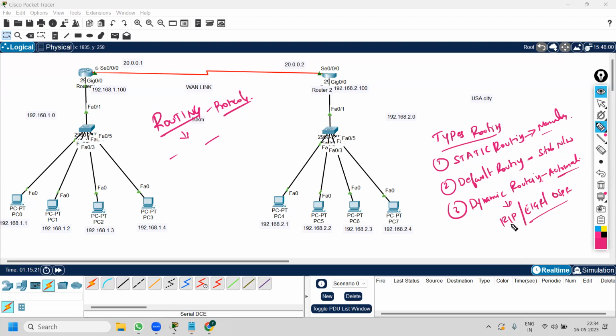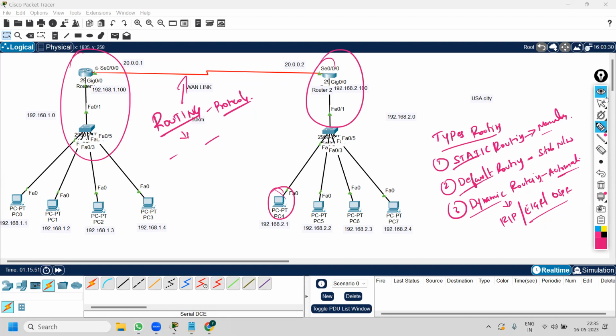By using this methodology, we can reach from this network to this network. Right now, I'm not able to show you how the packets will reach the destination network, because I need to use one of the routing methodologies: either static routing, default routing, or dynamic routing. This is where routing comes in. Understood, Khader?